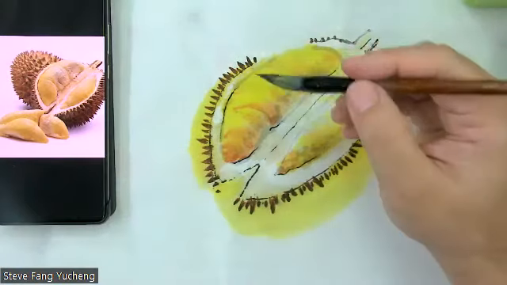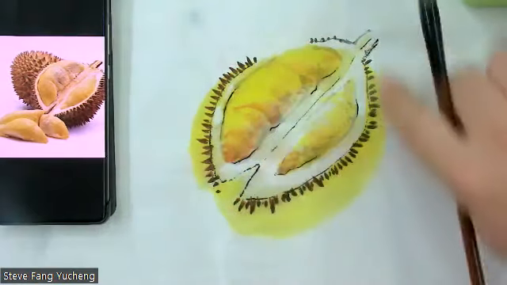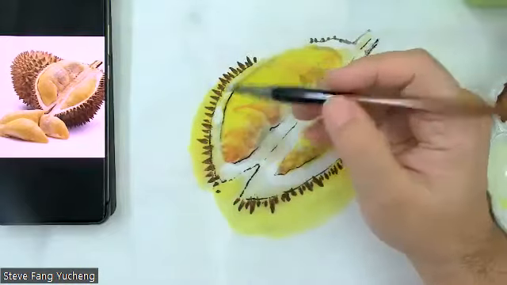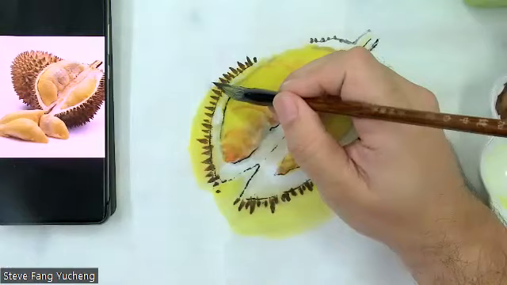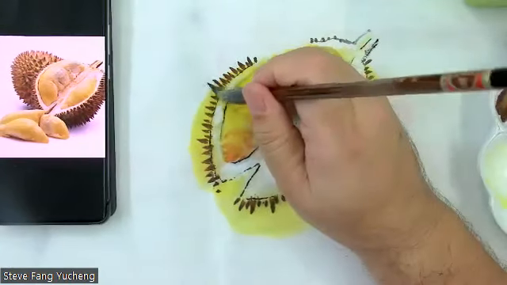Now the second one, what you do, is along this outside of the yellow, this line. The first was along the opening. So the second one is going to be here.